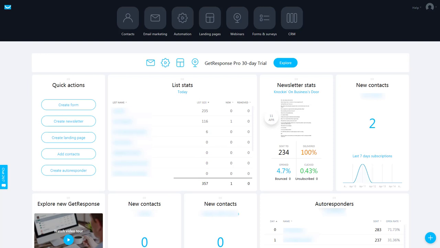I want to show you a little trick not too many people know about or talk about. So imagine a situation like this. You're driving traffic to your landing page, whether it's on your blog or created in your GetResponse account. If you have enabled double opt-in, some people just don't confirm their opt-in.